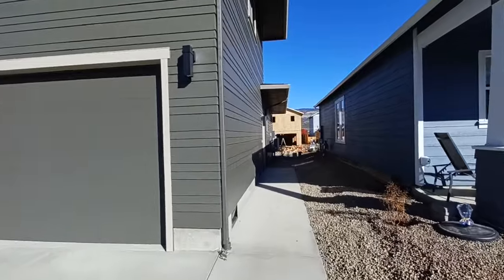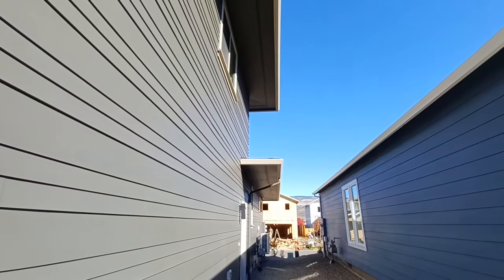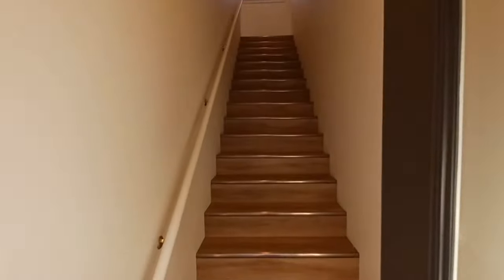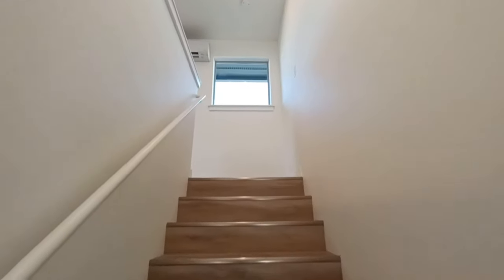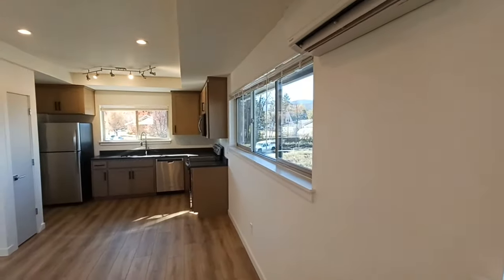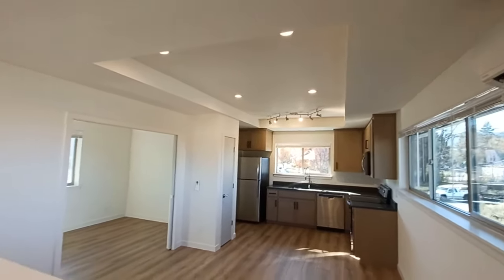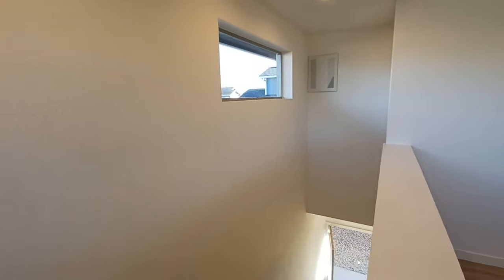Nice concrete walkway to the exterior entrance. There are a couple different ways to do an ADU entrance. You can do what they did here, which is put the entrance on the interior — so under this half-light door and up the stairs. Nice bright entry. This ADU is 475 square feet but it's going to live a lot larger than that due to the windows on all walls. Nice light colors and there's a coffered ceiling up here. Coming up this stairway it doesn't feel dark or restrictive based on the lighting.